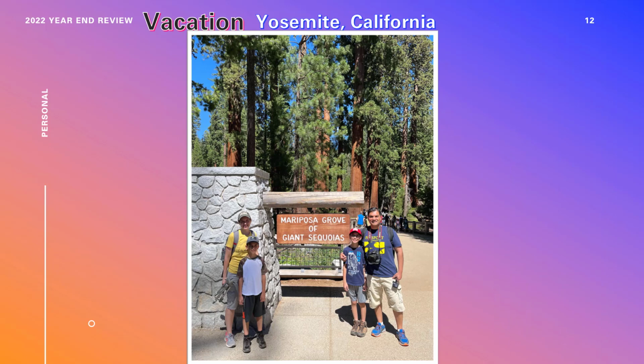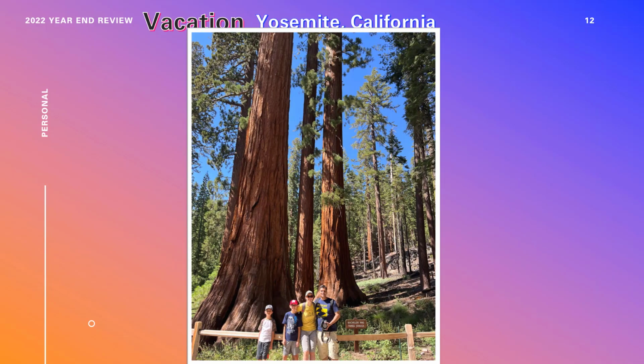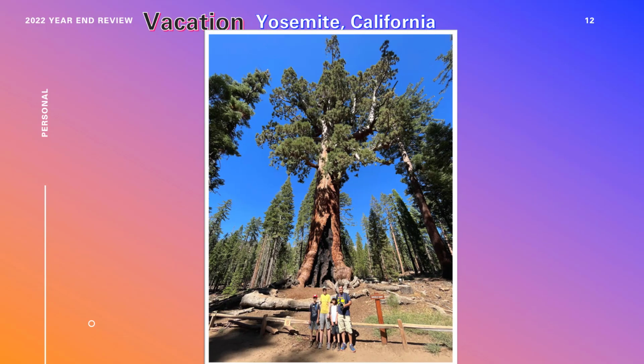We also got to enjoy the Mariposa Grove, or the giant sequoia trees over there. This is something that we don't see in the state that we live in. These are huge. I mean, they are amazingly huge redwood trees over there. And we did our best to actually take all of these pictures. But that was actually the big icing on the cake, the Yosemite National Park. We spent 3 days over there, and that was amazing.